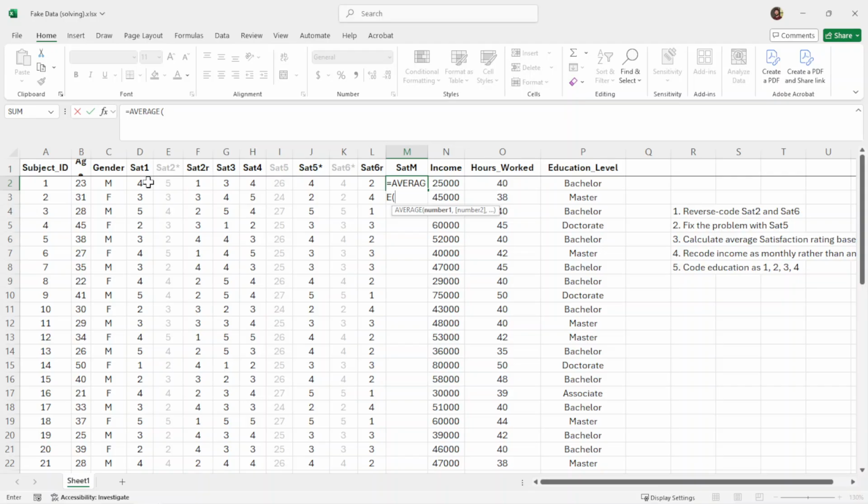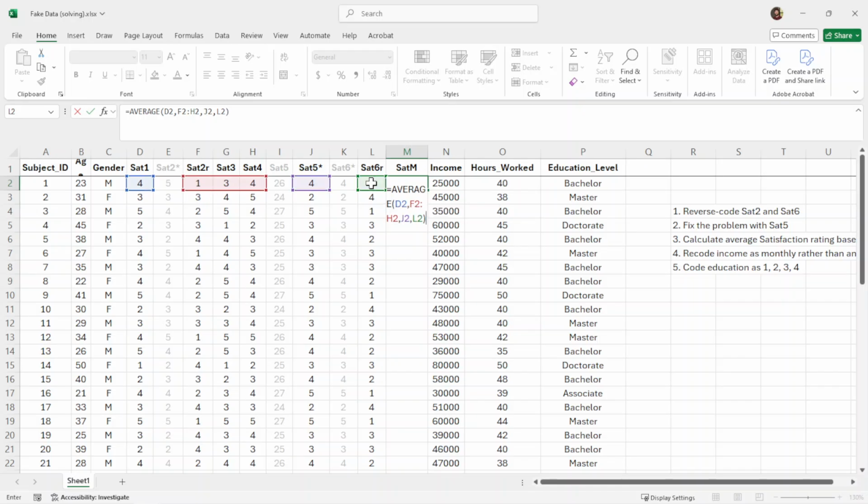So I'm going to hold down the control button on, what is this, Windows. I think it's different on a Mac. Command, maybe. But yeah, I'm just going to click on the cells that I want. I want it to do sat1, reverse coded sat2, 3, and 4. Or actually, oh no, stop that. Sorry. Let's start that over. You can highlight multiple cells simultaneously, and as long as you're holding down that control, and I think command works on Mac, it should work.